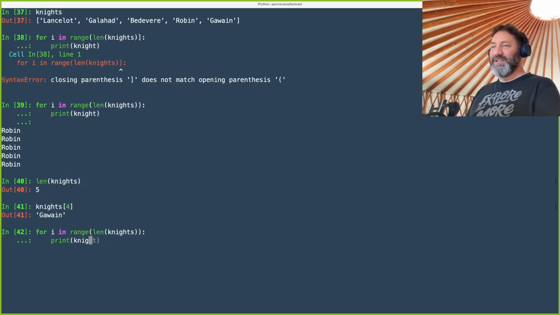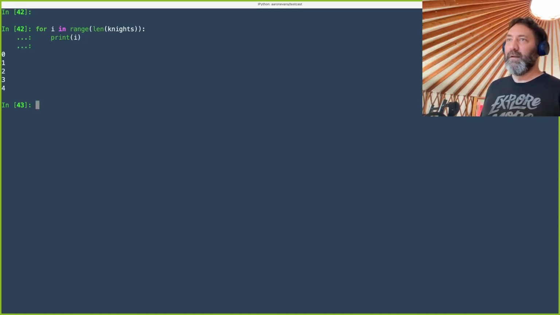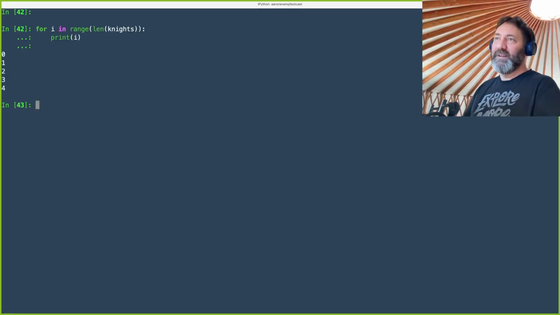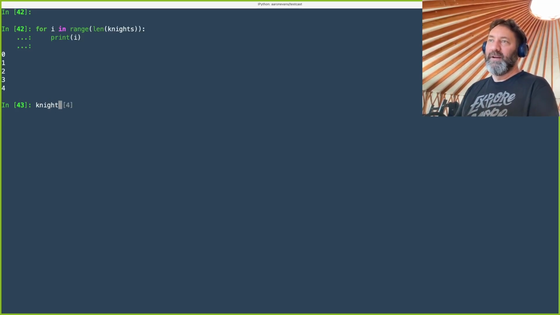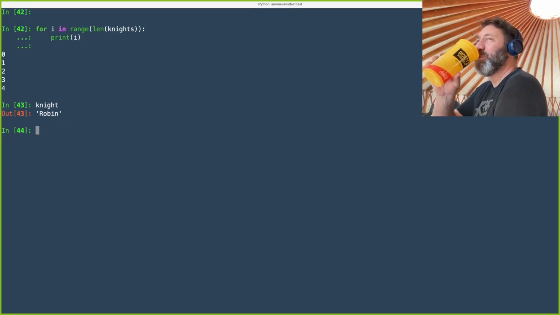Yes, so i is the variable I have, not the elements of the list. Exactly. Thank you. So I want to print i here, and then we get 0, 1, 2, 3, 4. The reason it printed that is because the last knight we set up, knight, is Robin, when we did knight equals Robin at the very beginning. All right, that was baffling me.